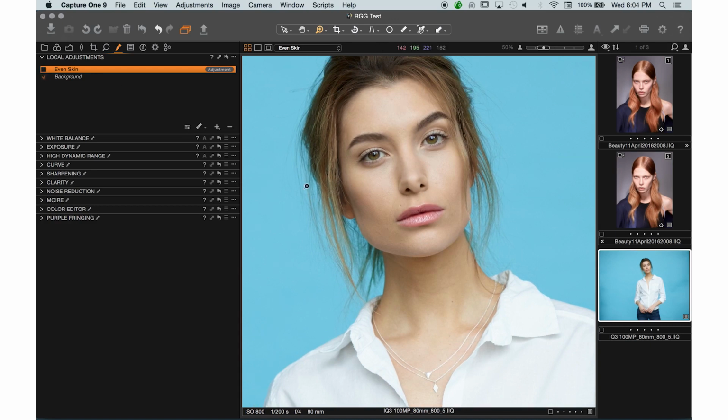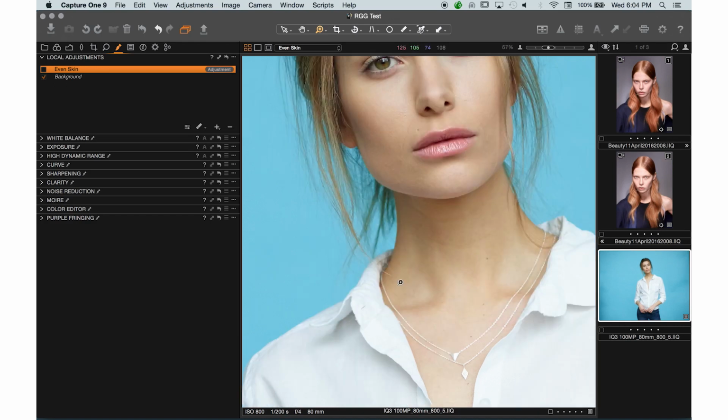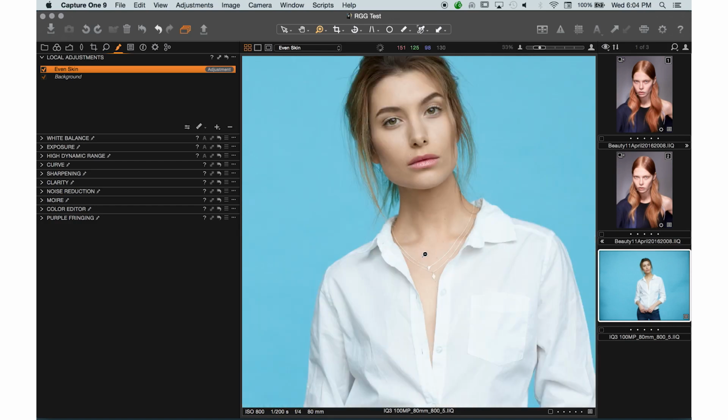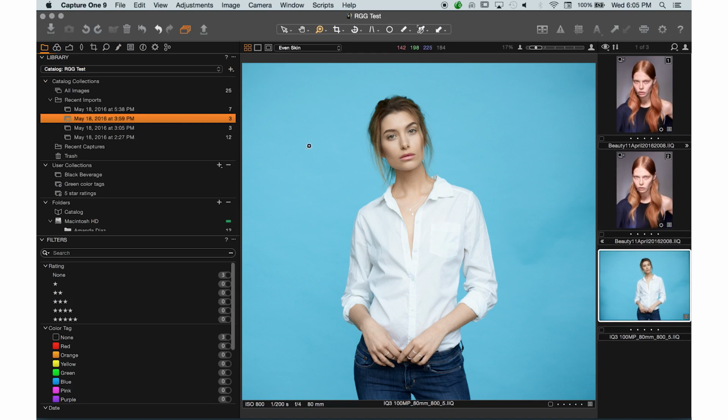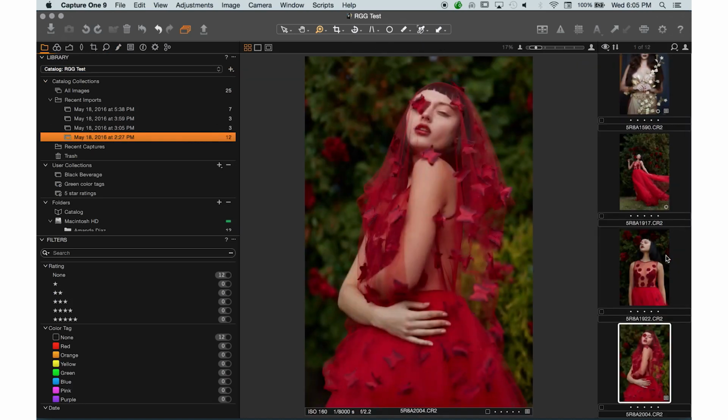I mean, if I had hovered over this and looked at my numbers, you'd see how green that is. But if I then turn it on and then hover over, it looks a lot better. So that's an advantage of combining that color editor and masking, which I think is just great. And one other example is the same thing goes for these other images.